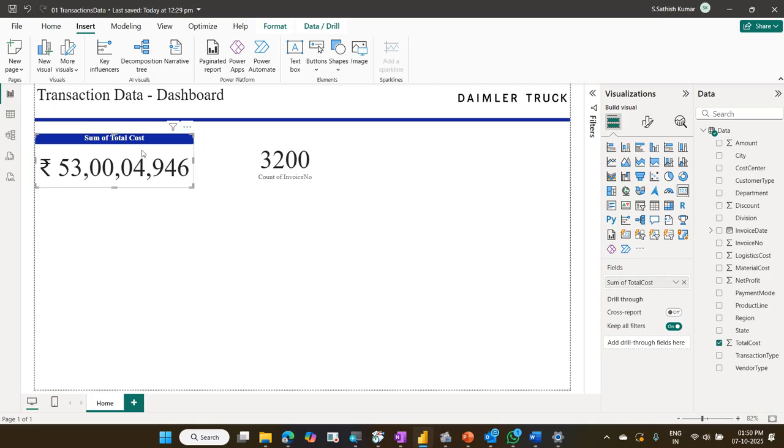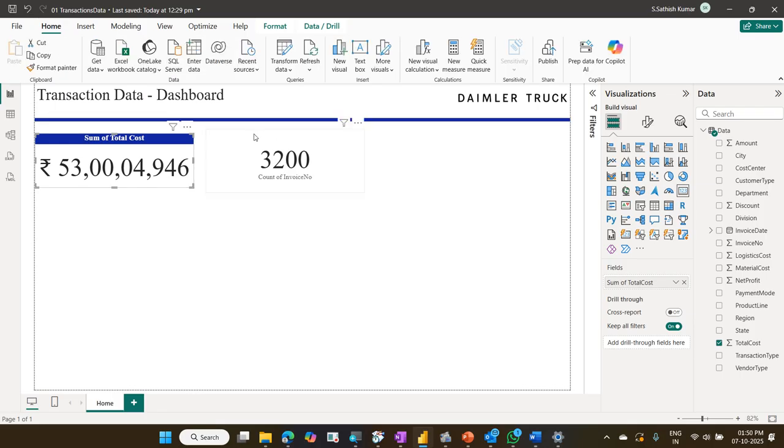Select the card, go to Home tab, but you can see nothing will happen here because we have formatted the heading. We didn't have any heading here, so you will not see any changes. You will see the changes when you type the heading. First I will copy the format. Select this card, Format Painter, and click on the second card.